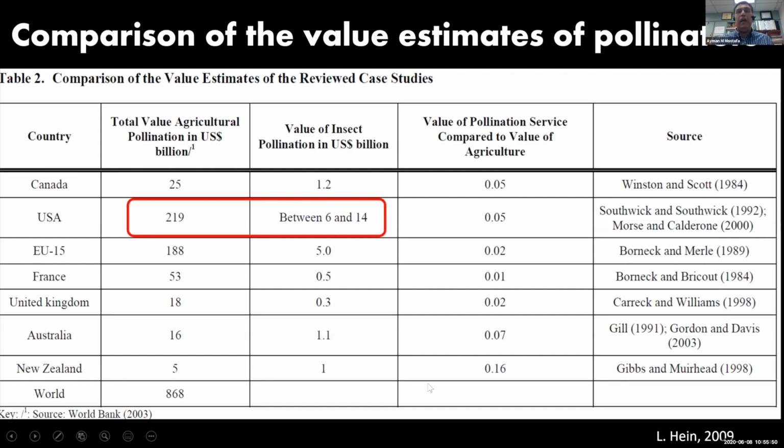It's a little bit high in Australia and way higher in New Zealand, but it's a little lower in the EU, France and the United Kingdom. So yes, we need insect pollinators, but we have a lot of other pollinators that need our attention. And we rely on them even without knowing. That's the thing that we also need to bring our attention and effort to.